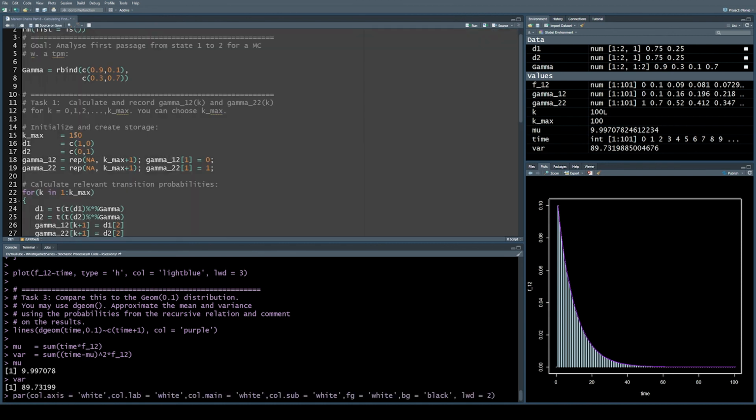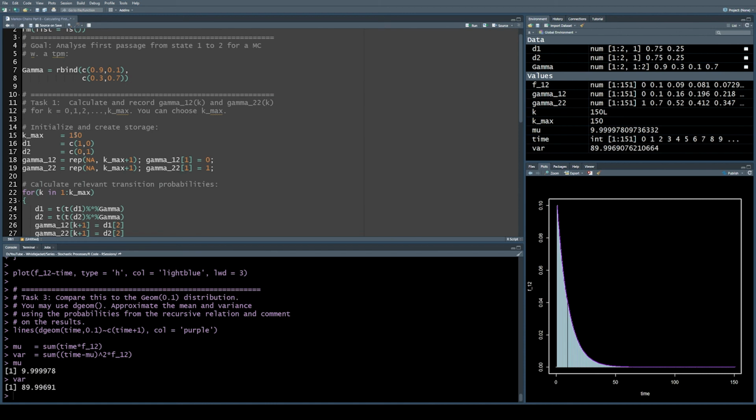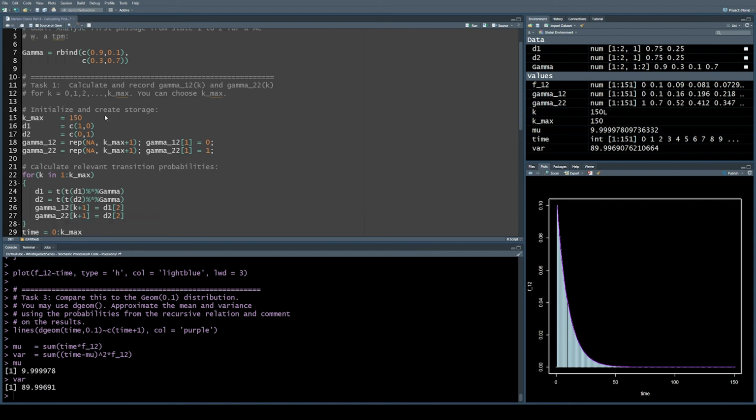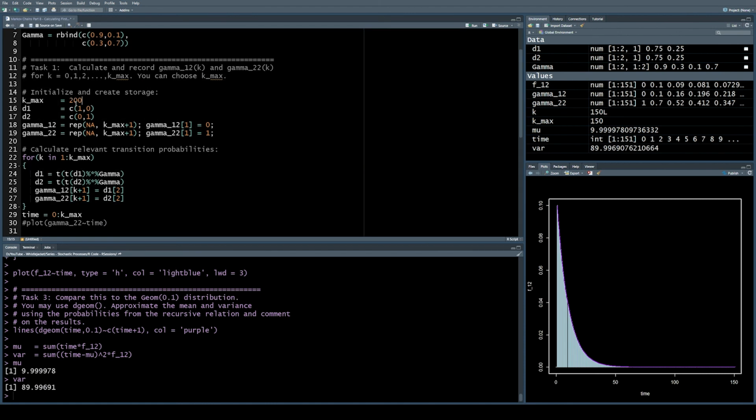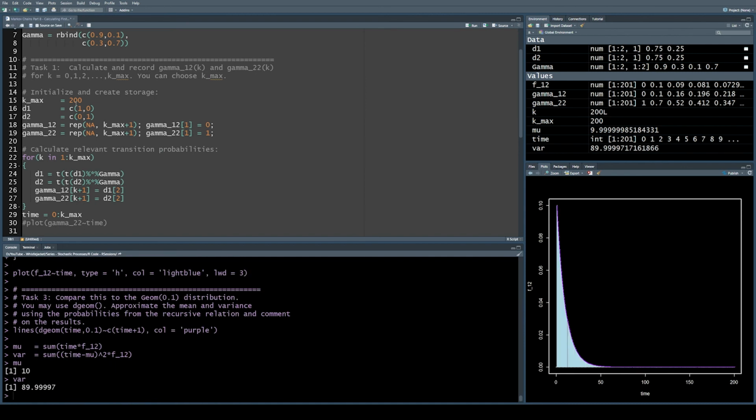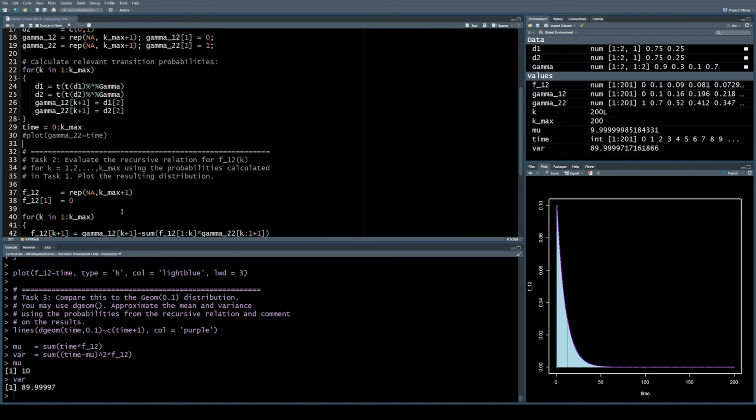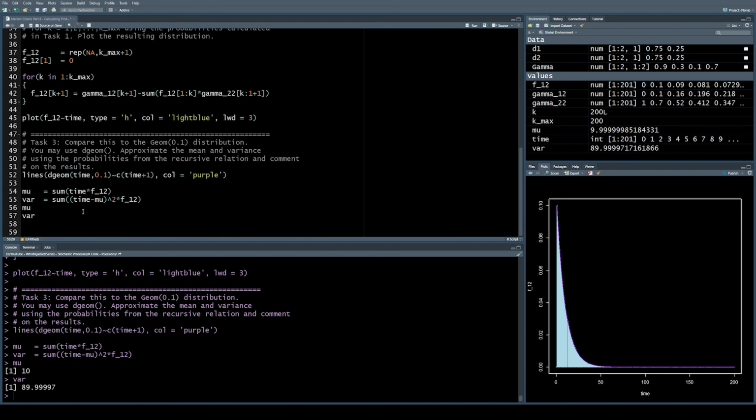Let's try 150. Rerun the analysis. Okay, it's starting to look a little bit better. 200. Okay, so at 200 we get a mean of 10. Okay, that's the true answer. Sure. Okay, we have to evaluate pretty far. Look at those probabilities. They can become pretty tiny, but they do add up. And our mean is 10. Because now our mean is correct, well, that mean features in the actual calculation for the variance. So what's going on there?